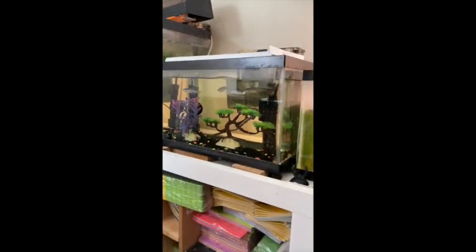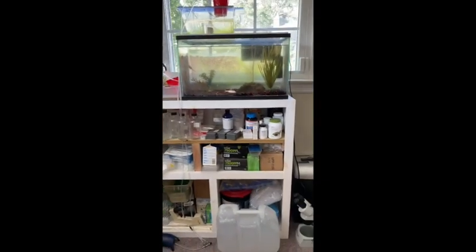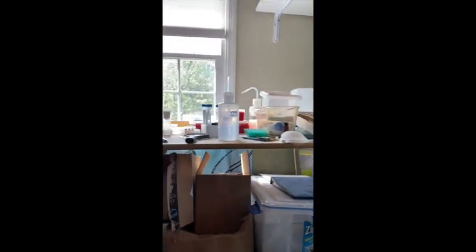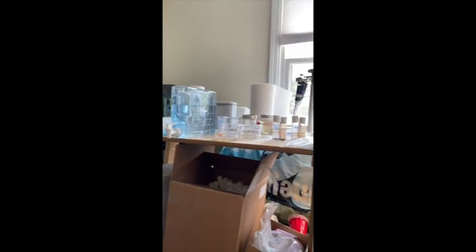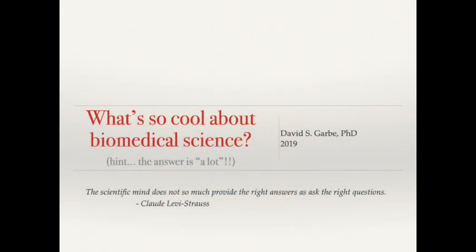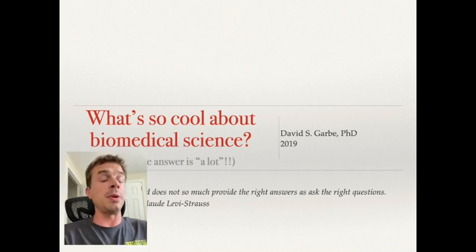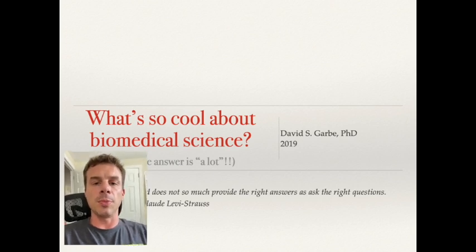I also have some other fish from a pet store called zebrafish. You might also notice I have a bunch of lab supplies and chemicals here, and if you turn over here you'll see my lab bench that contains a bunch of other specimens and lab equipment I can use in the comfort of my own home. I show you all that to encourage or inspire you to think about doing science at home while you're quarantined.